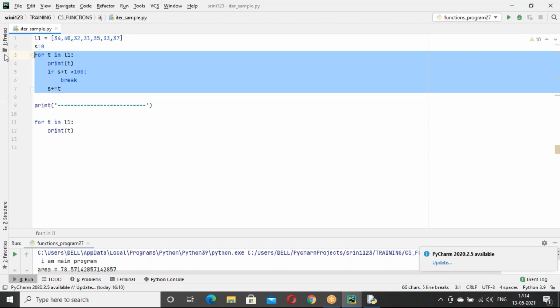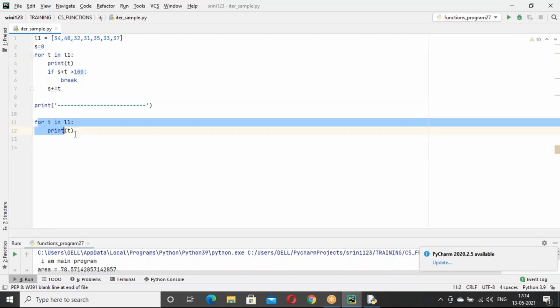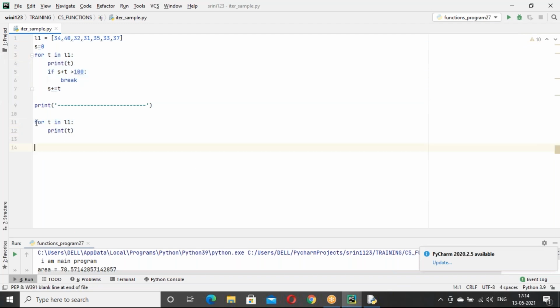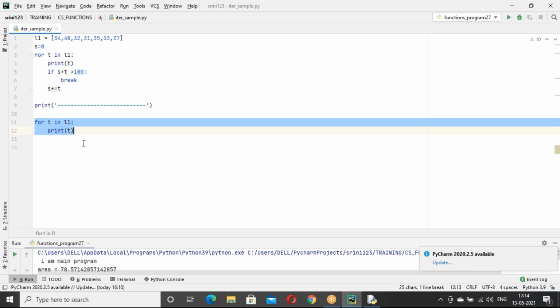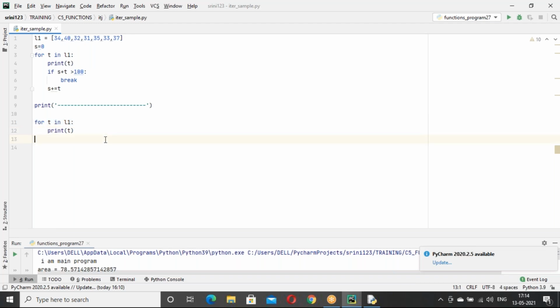Okay, this is over. Next I am writing one more for loop. Here my question is, does this second for loop start again from the beginning or will it continue from 32 onwards? What happens? Can you tell me what happens in this case?